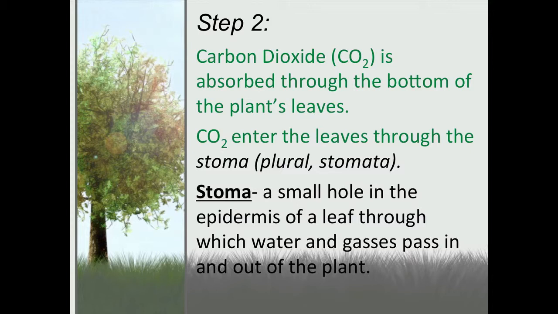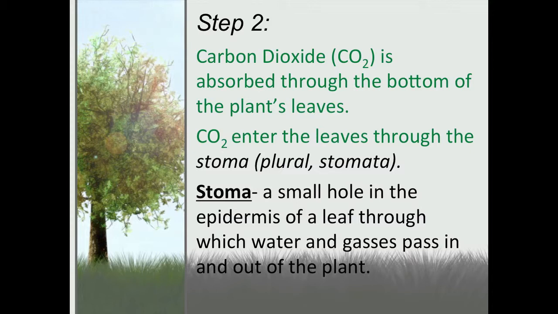And you know how humans, we drink water or we drink soda, we drink pop, whatever we drink. We use some of the nutrients in the water, but some of it is waste. That means we have to urinate. We go to the bathroom. Well, plants, in a sense, they go to the bathroom too. All right, and that process is called transpiration. And they go to the bathroom at the bottom of their leaves through the stoma or the stomata.